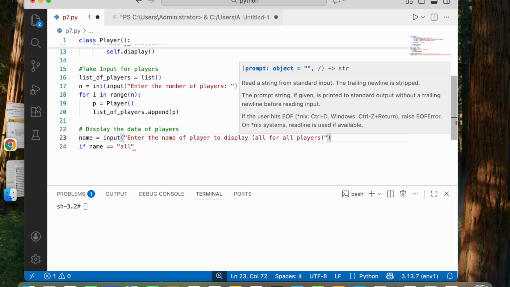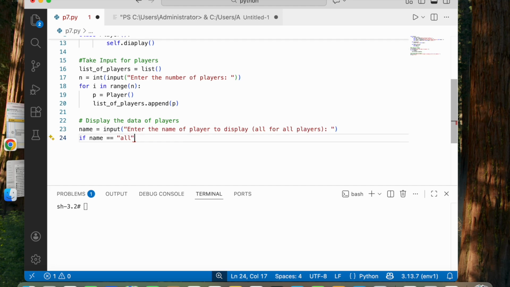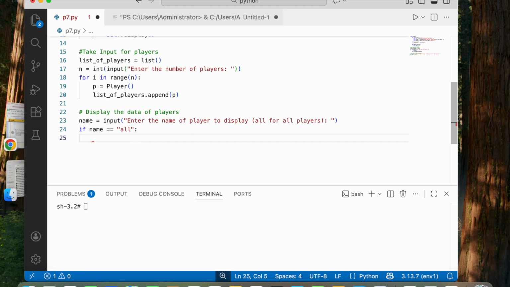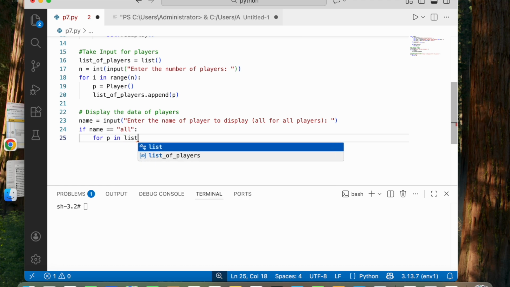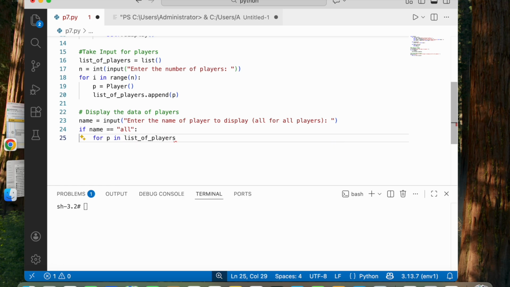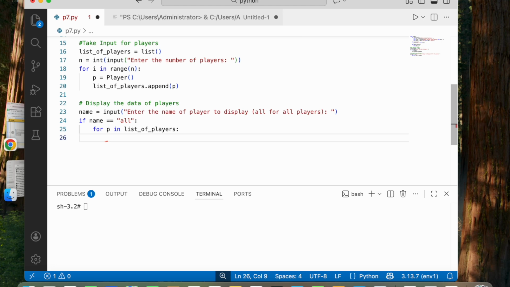Okay, all for all players. So if this is all, then we display all the records. To display all the records, we simply write for p in list of players, simply p dot display.